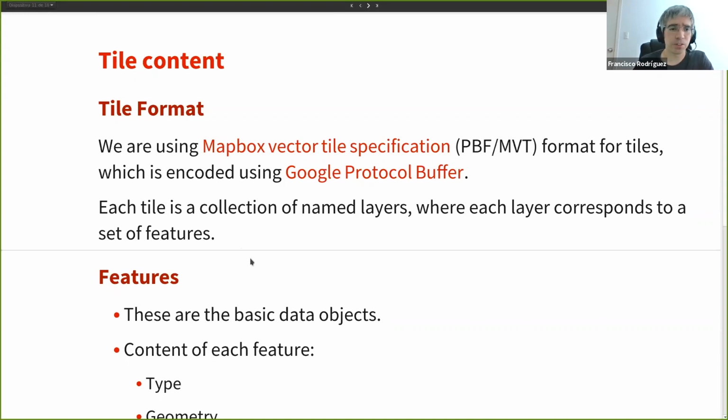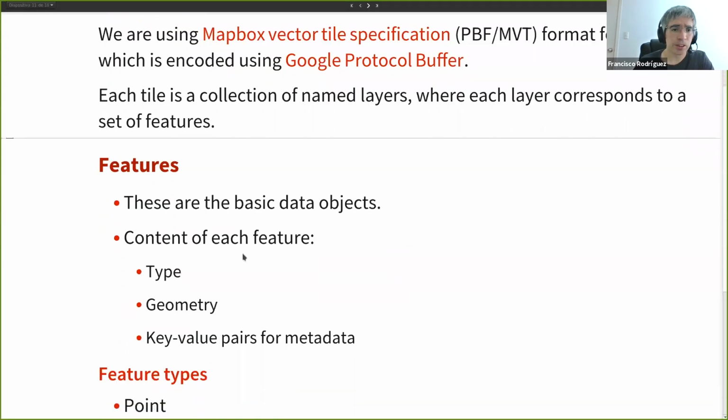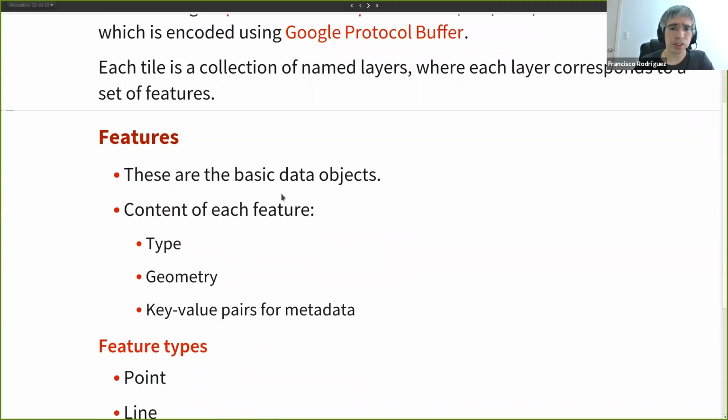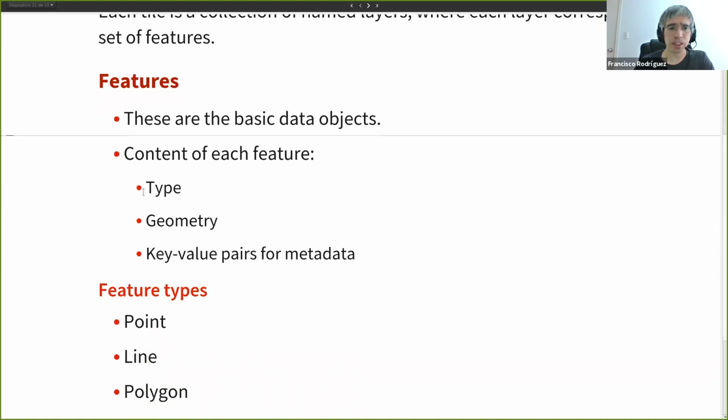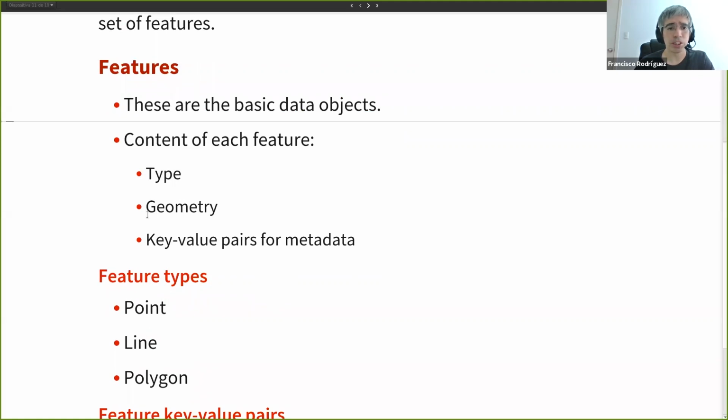This data is a set of features, and each one is this basic object, like for example, a line, a polygon. So the content of each one is a type, which will say if it's a point, a line, or polygon. The geometry itself, it means the actual coordinates for this line, this point, or polygon. And some key value pairs, which are the metadata of this element.